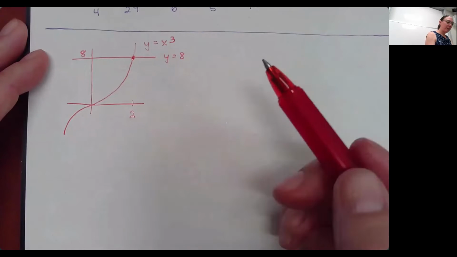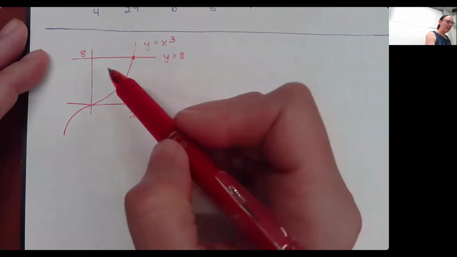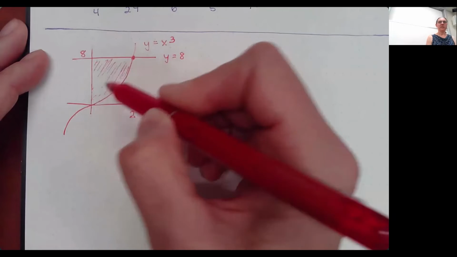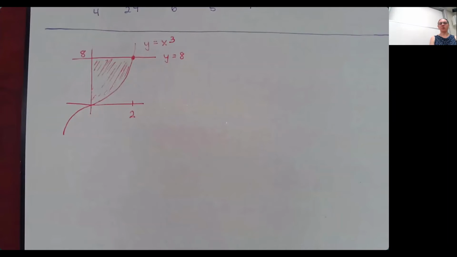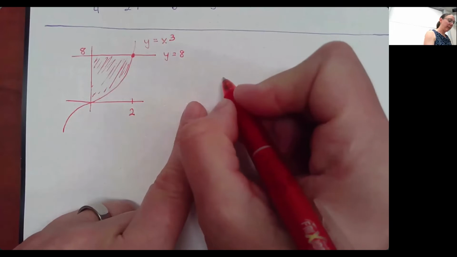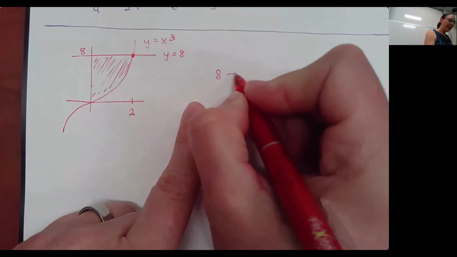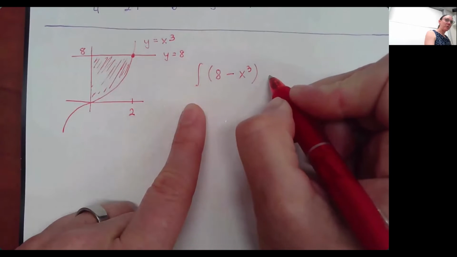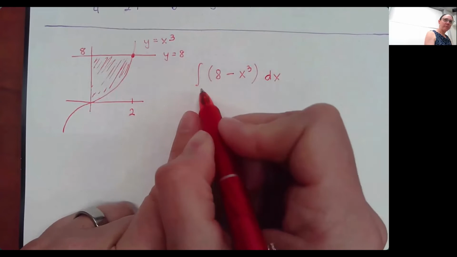And you don't have to actually compute it, but set up an integral to find this area. Do we remember how to do that from last quarter? That line, y equals 8 minus the integral y equals x. Okay, we can do it like that. So 8 minus x cubed. And I would be integrating that with respect to. And we would go from.